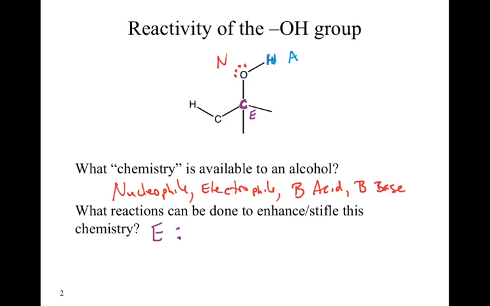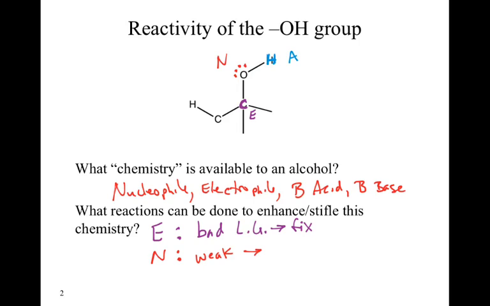Well, it's not a good leaving group right now. You'd have OH minus. So to get that to act as a good electrophile, I need to fix the leaving group. And that's partly what this chapter is. What are those fixes? To look at the nucleophilicity: well, it could act as a nucleophile because of those lone pairs, but it's a relatively weak nucleophile. How can I make it stronger? What is the fix for that nucleophilicity?